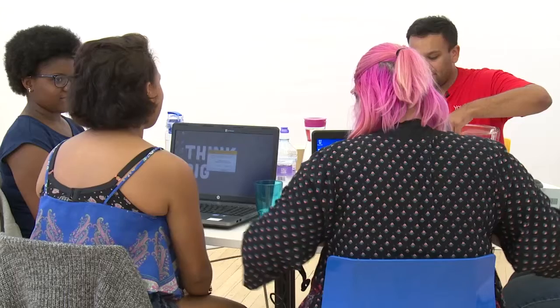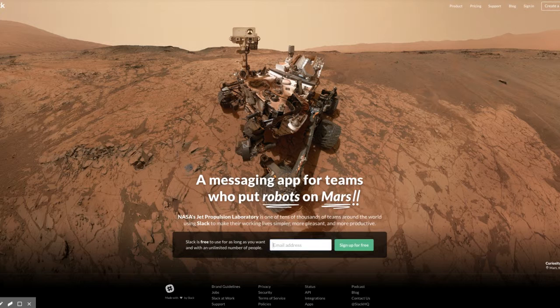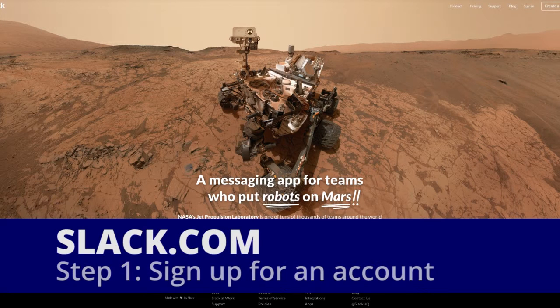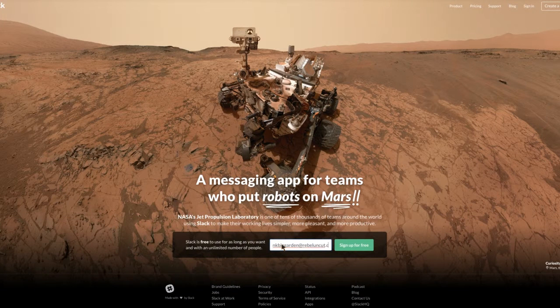Slack is a web-based platform that lets a whole team discuss updates or progress on particular parts of a project in different conversations. Think of it as work-based WhatsApp groups. It works using channels. We'll focus on that when we come to it. Step 1. Signing up. Go ahead and click Sign Up, and on the next screen, put in your email address.